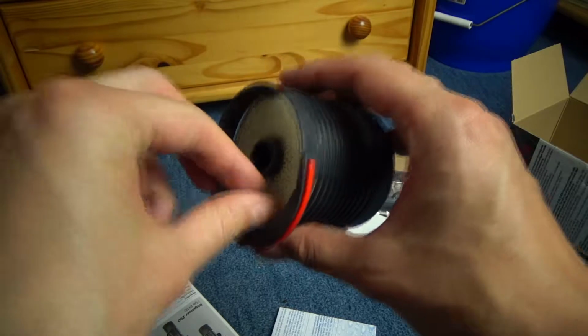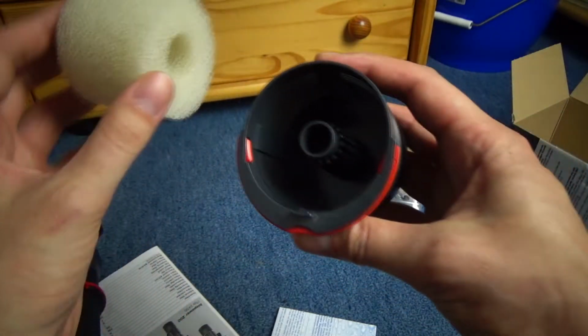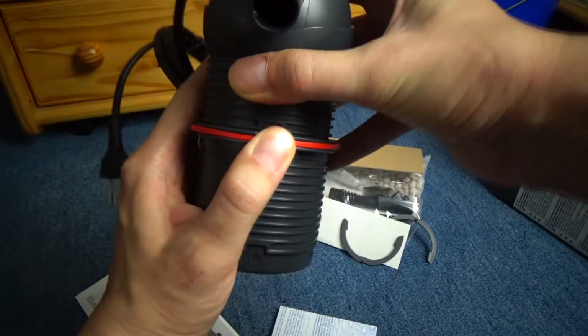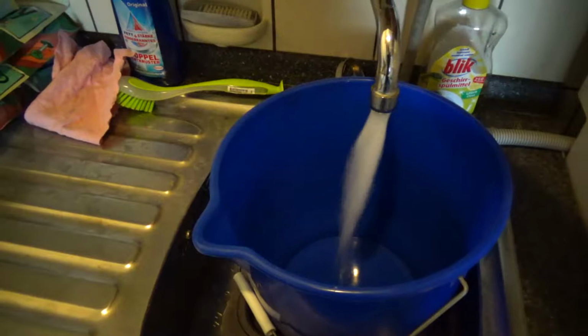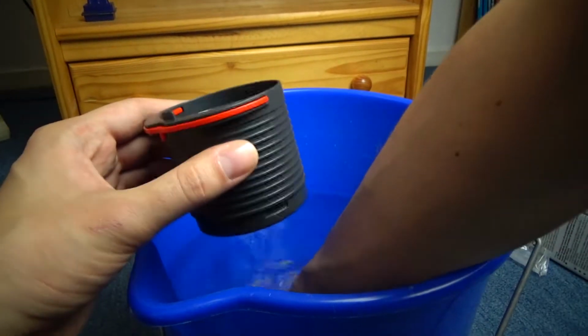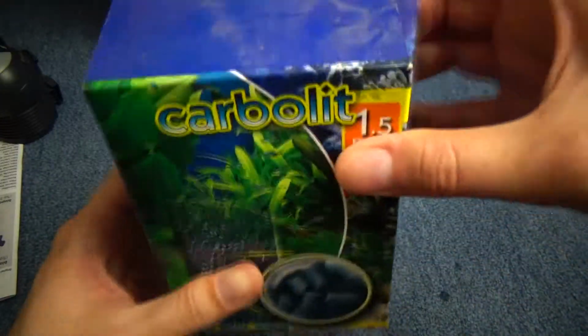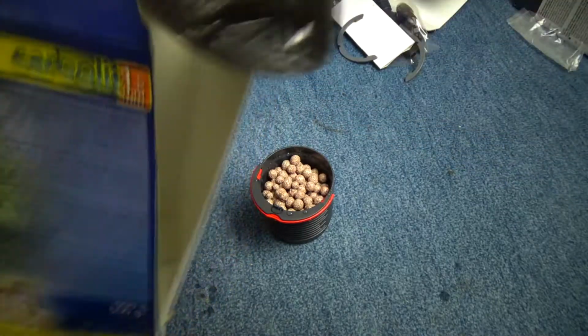When it gets into the filter, the volume of water is lowered. This one is enough for me. You put some stuff in here. It's filter material. I'm going to clean it. And finally, filling it into the filter. I have some leftover coal. I want to add some.